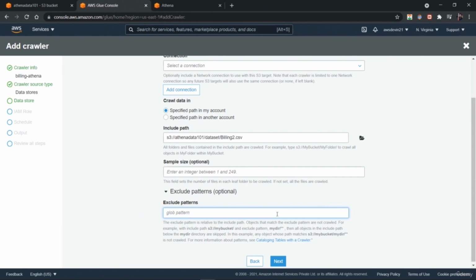If you want to scroll through multiple files, you can repeat this step, and it could read various kinds of files, not just CSV, text files or other files as well. So it will fetch the schema. If it is in tabular format, any CSV or Excel, it will find the schema, the column names, rows and data types it will detect. And you can also provide some exclude patterns if you want to keep them excluded. Once you are done with this, just hit the next option if you want to configure other things as well.